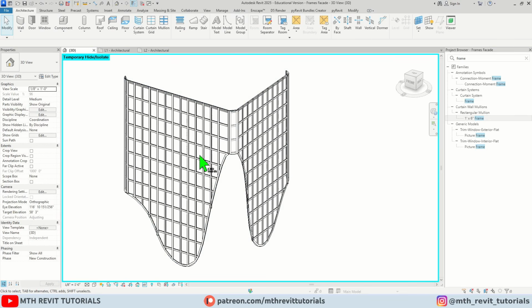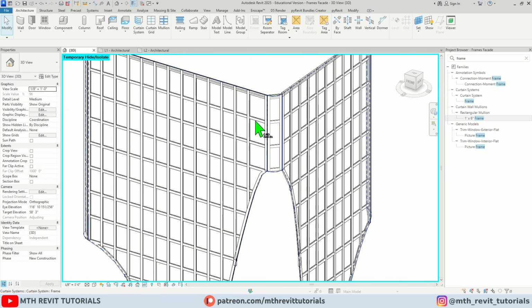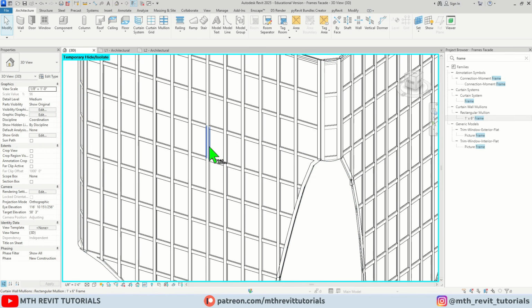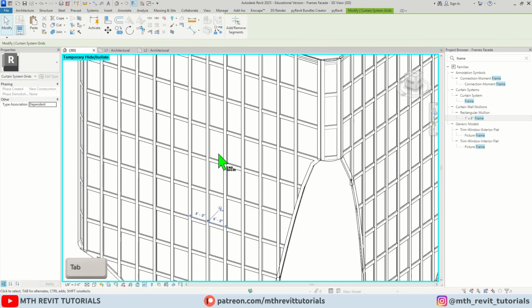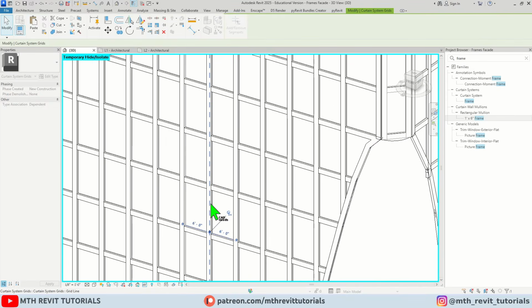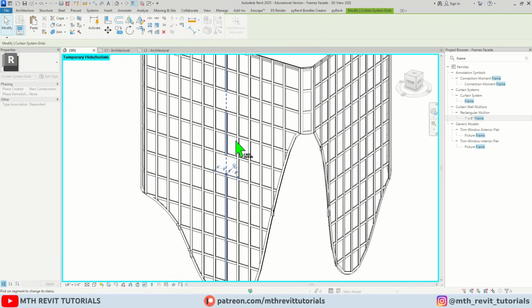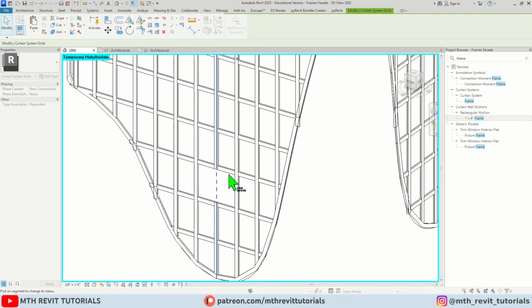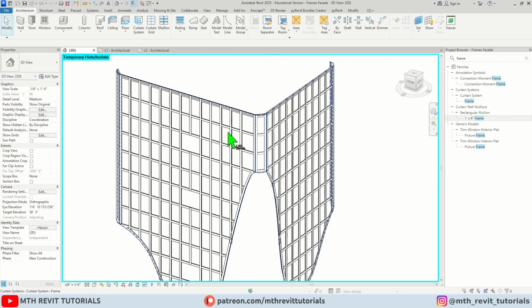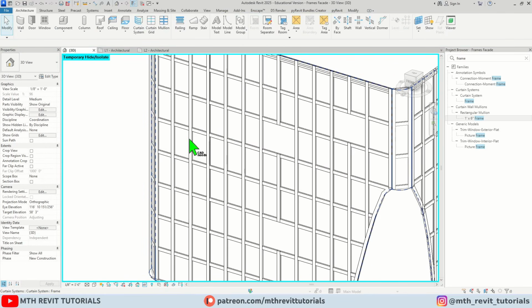Now let's change the design of these frames. So to do so, you can use the same method that we just used here. Just hover over any of these vertical frames, hit the tab key to highlight the grid line, and then you can simply click here, add or remove segments, and just pick the segments that you want to remove. Like I want to remove this segment, and we want to remove on this floor as well. Let's quickly do that with each of these, so we can create some kind of design here.